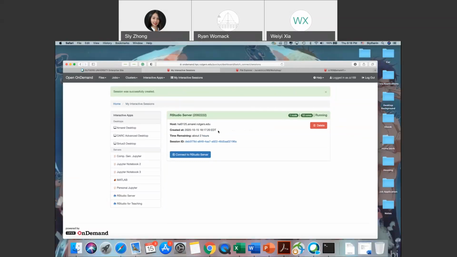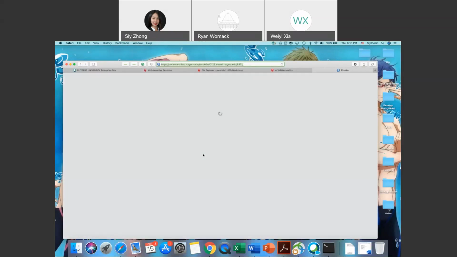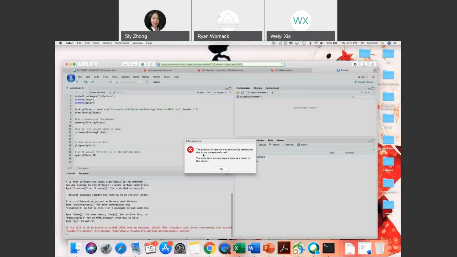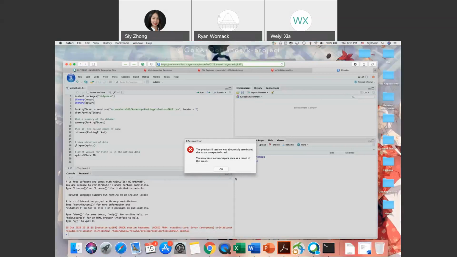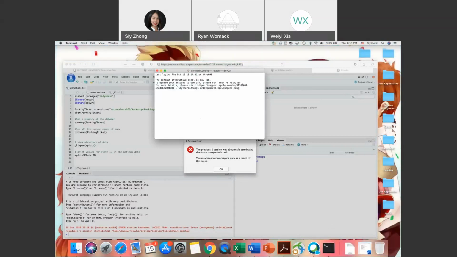Okay, so now we've successfully connected. We got this error because sometimes there are hidden files in the folder that I didn't remove.